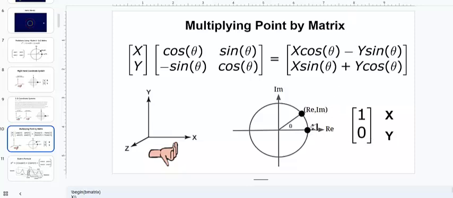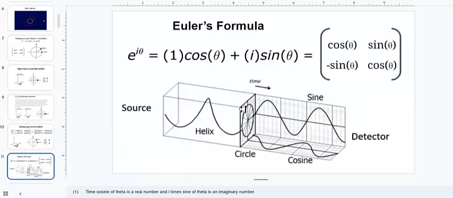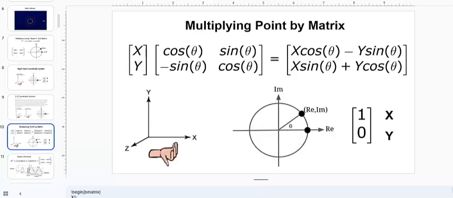What we want to do is rotate this dot around the circle, counterclockwise about the z-axis. We're going to rotate counterclockwise to match this diagram, because in this diagram the helix wave is spinning counterclockwise as it propagates from left to right. So let's say we want to rotate the point from here to here. This is not quite 45 degrees, maybe about 30 degrees.